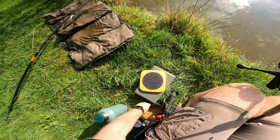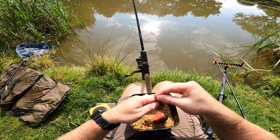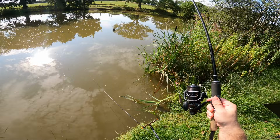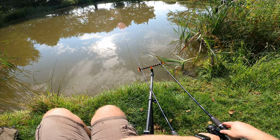When you've frozen pellets and you're throwing them back out again, I just add a touch of water when I'm setting up. Not much at all, but what it does is it just revitalizes it and makes them stick better. I might put a touch of attraction on them today as well, so I've got some pineapple goo with me. But let's just put that back where it was, which is down here. It definitely didn't fight as hard as it should have done, that carp, for being a double.